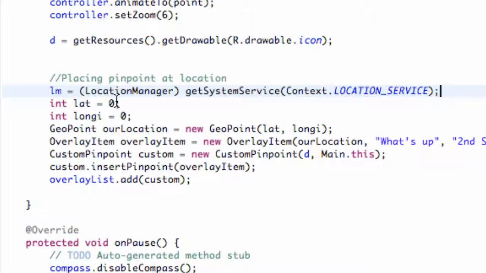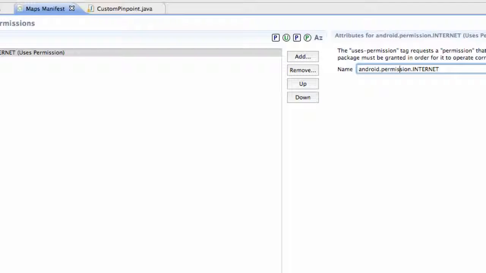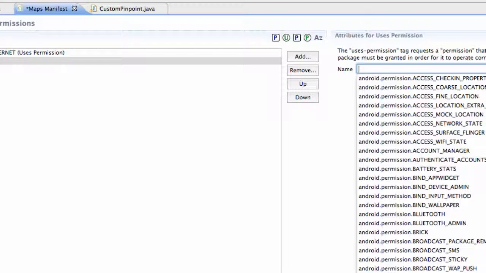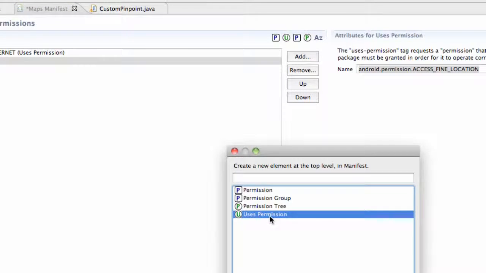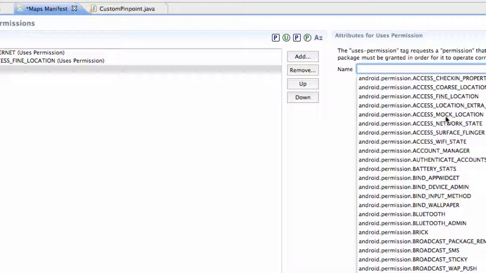Let's also set up our permissions. So we're going to go into our Android manifest and add a few more permissions so we can get either a rough estimate of where the person is or a fine location. We're going to add both of those. So we'll go to our permissions, say add permission, uses permission, and then we want to use the one that says ACCESS_FINE_LOCATION, and then add another one for ACCESS_COARSE_LOCATION, just in case we can't get a fine-tuned location.